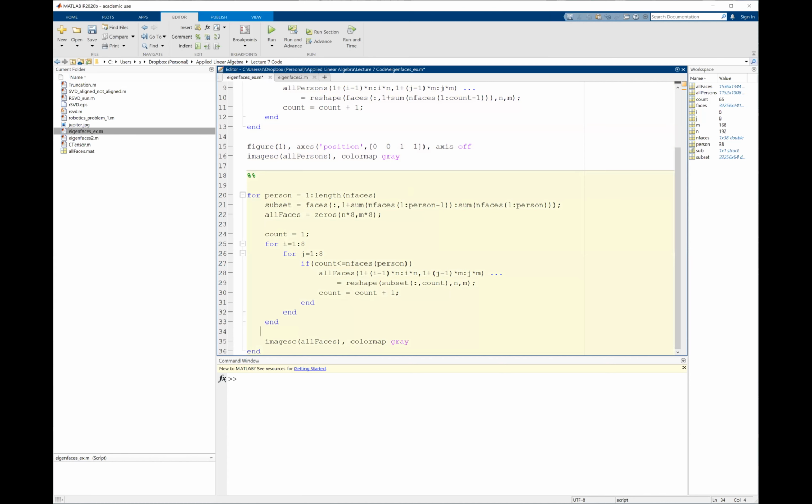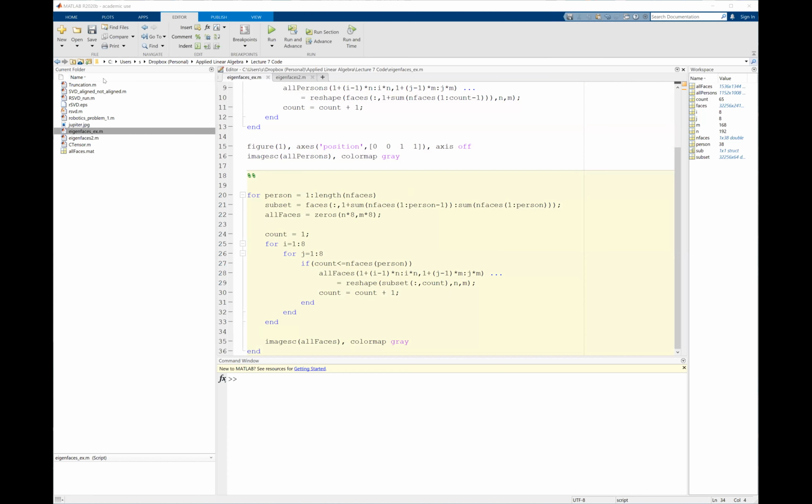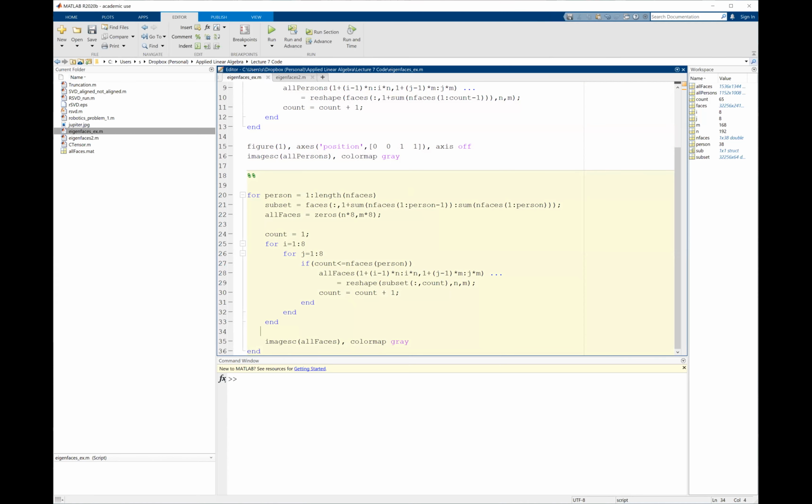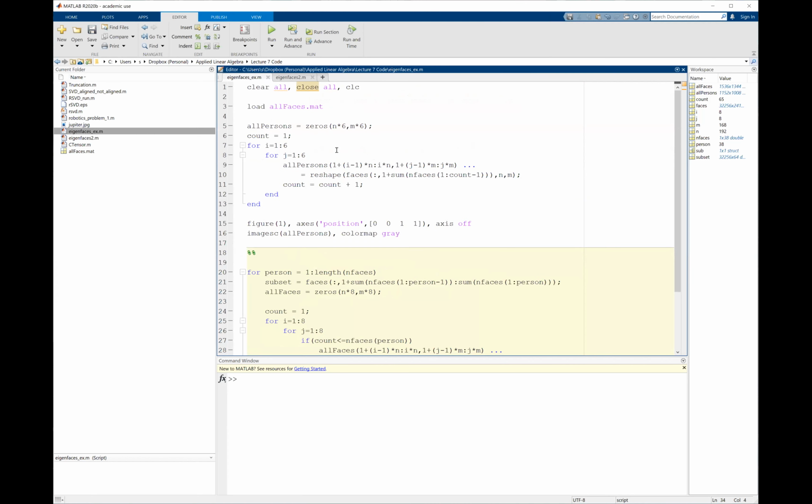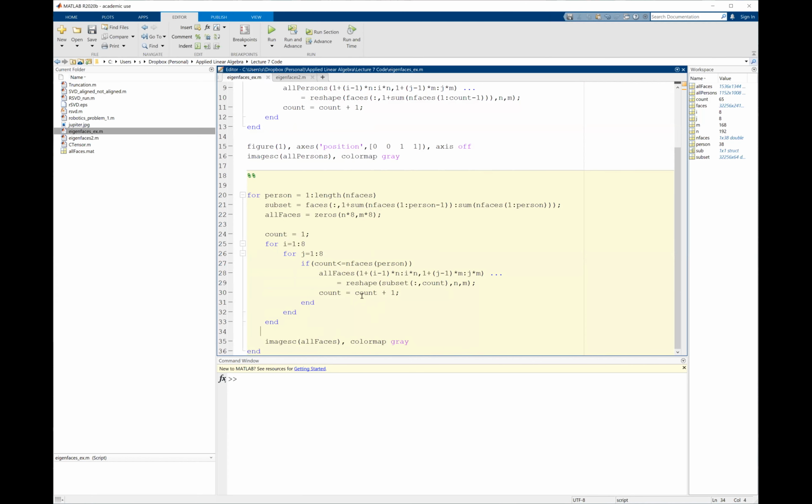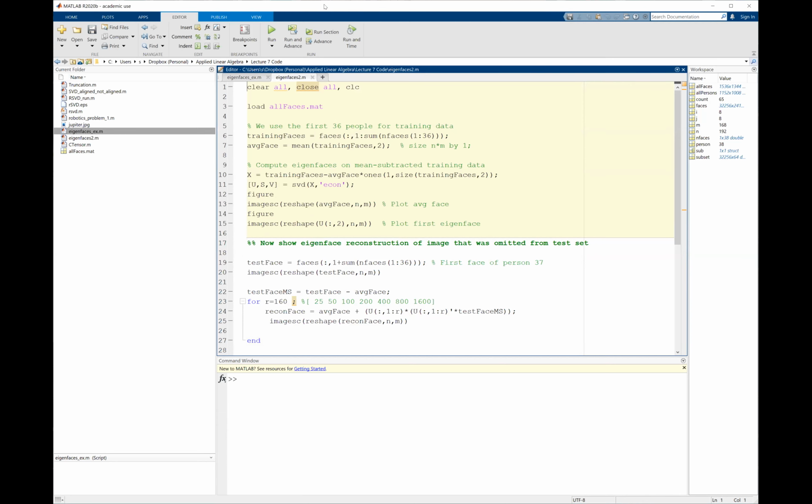So that is how that Yale data set is set up. The first section of the code will give you different faces. The last section of the code will give you the same face, multiple images. Okay, now we are going to look at the Eigenfaces 2 example. Are you with me so far?